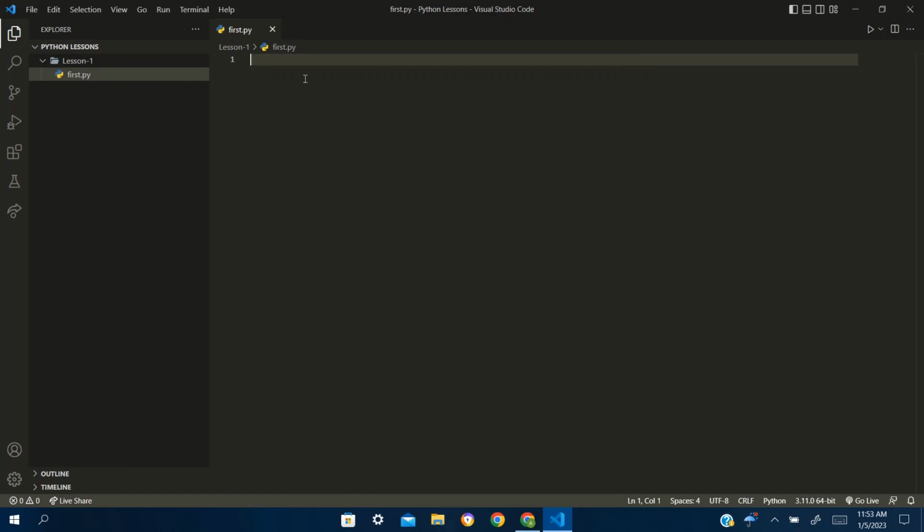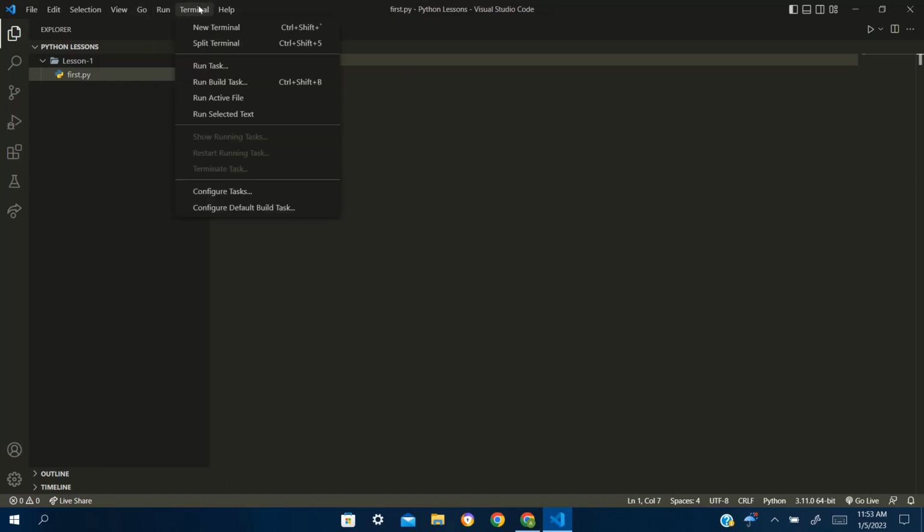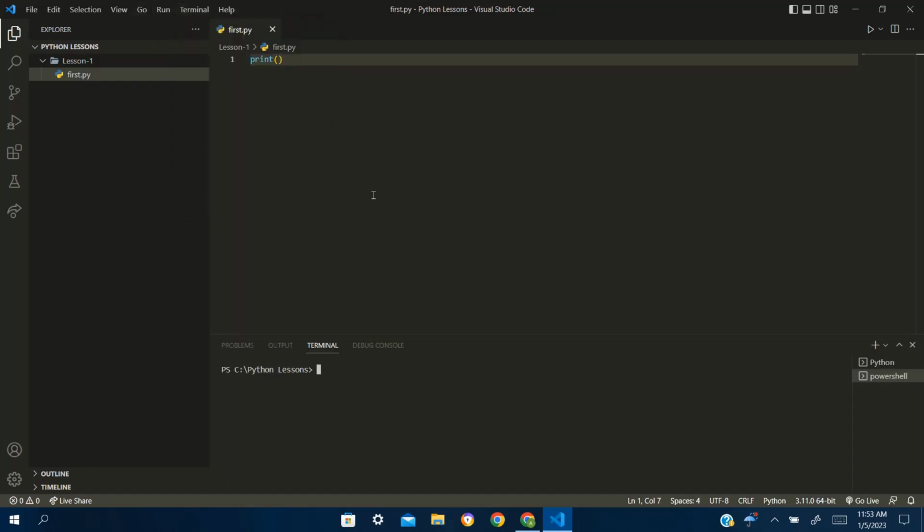So in Python, there's something called a print statement. So just type print, and then you see this here. You can just click enter, and it'll automatically add the parentheses. And this is a print statement. Okay. So once again, print. It'll automatically pop up. You could just click enter, and it'll show up. Okay. Now you want to print something. So when you print something, something gets added to what's called the terminal, right? It'll show you the result.